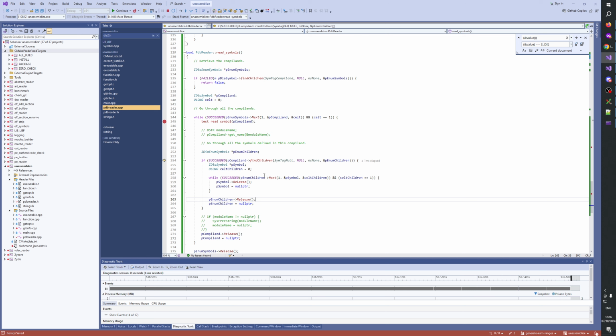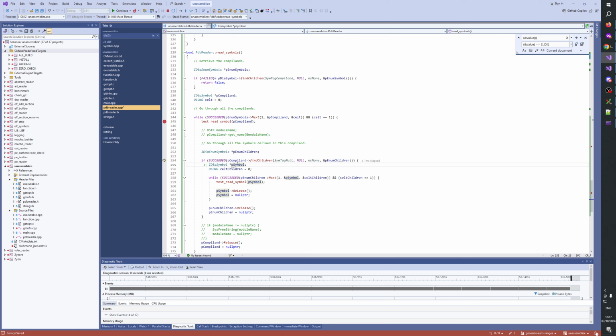Good. Then let's get to the next one here. P symbol. Why is it here? So we do the same test read symbol here on the next one. Maybe we can give it a better name.